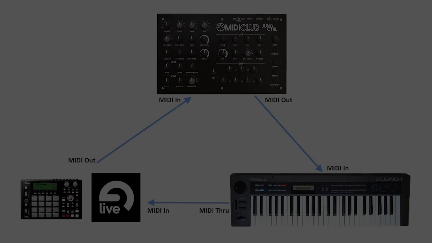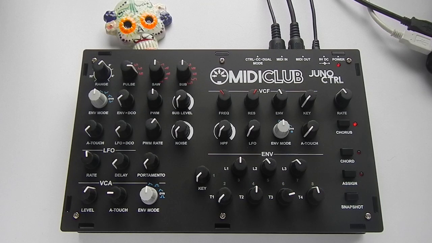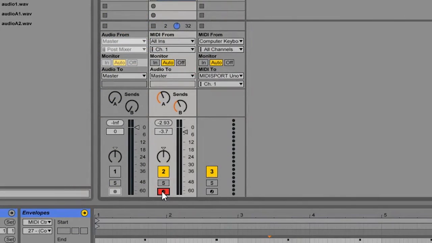How dual mode works is the JunoCTRL sends out MIDI CC messages every time you move a parameter. These MIDI CC messages are recorded in your DAW, but also are simultaneously sent out your MIDI interface to the MIDI in of the JunoCTRL. The JunoCTRL converts these MIDI CC messages to system-exclusive messages and sends them to the Alpha Juno. And if you keep your track armed and MIDI monitoring is turned on, you are still able to control the Alpha Juno real time, whether you record automation or not.